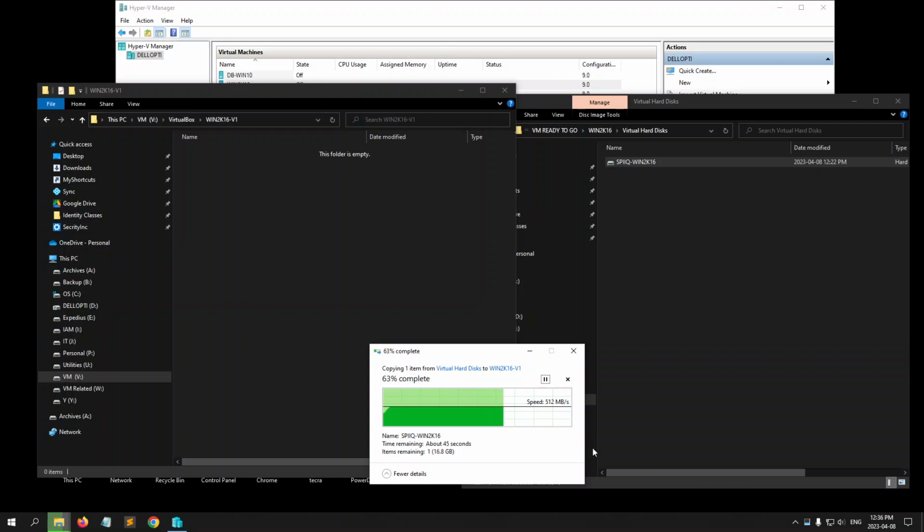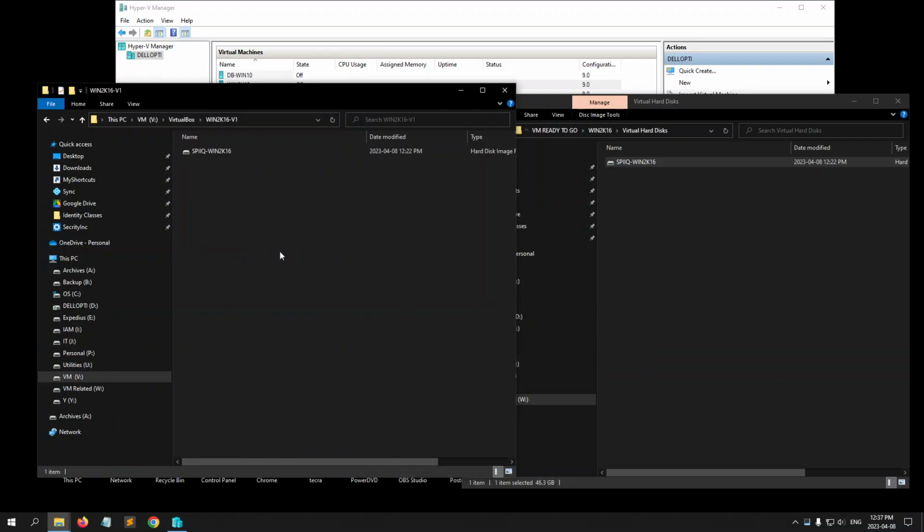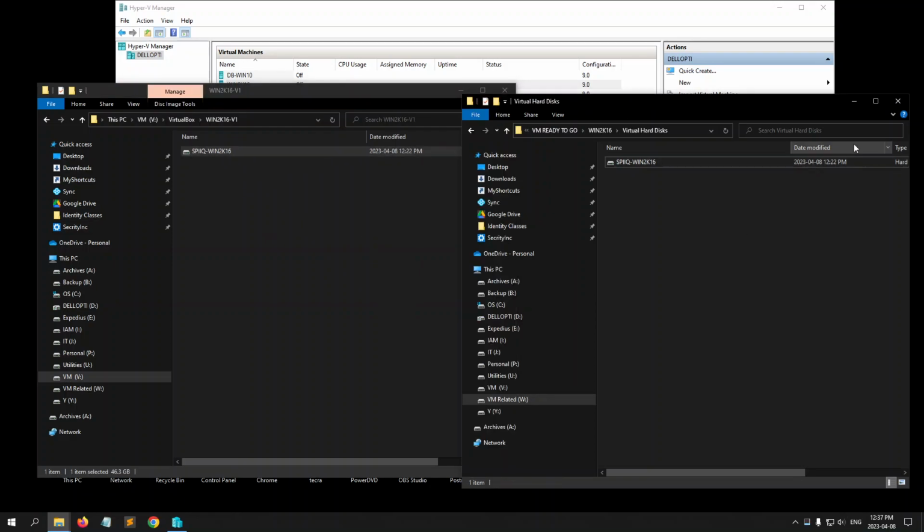So I might be better off pausing the video if it is taking too long, and then come back in 20 seconds. Okay, we are almost done, and alright, so that's my new virtual machine image file, and I'll close this folder.